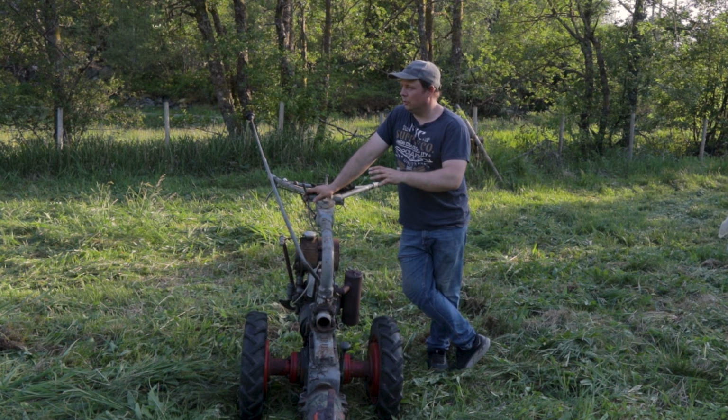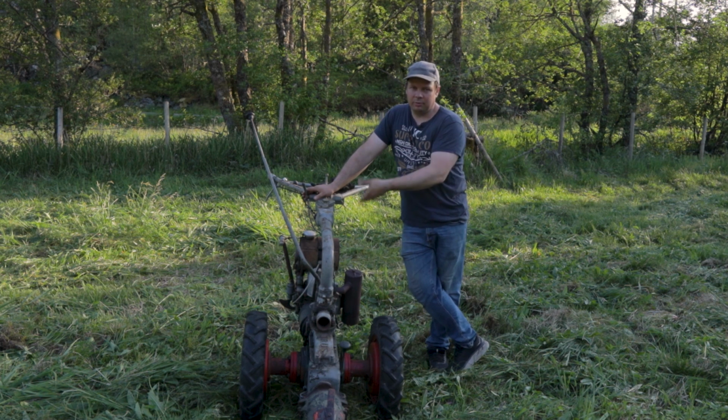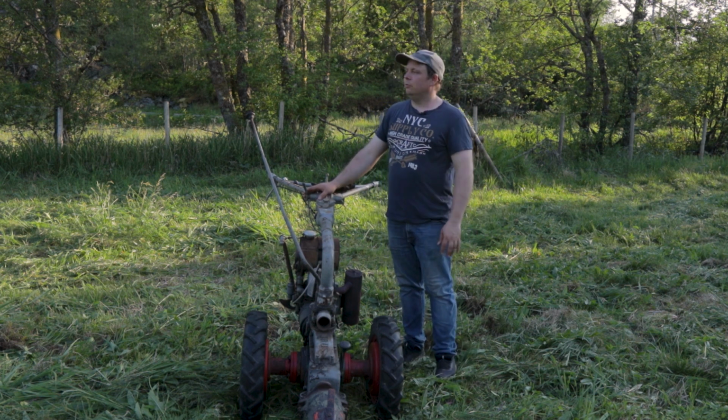The next thing we are going to do now is to turn the grass and fluff it a bit. And we need to do that every day until it's dry. Because if we leave it as it is now, lying flat on the ground, it won't dry as well. It needs to get up and fluffed and get some air. And we need to continue doing that every day until it's dry. And then we can take it in.